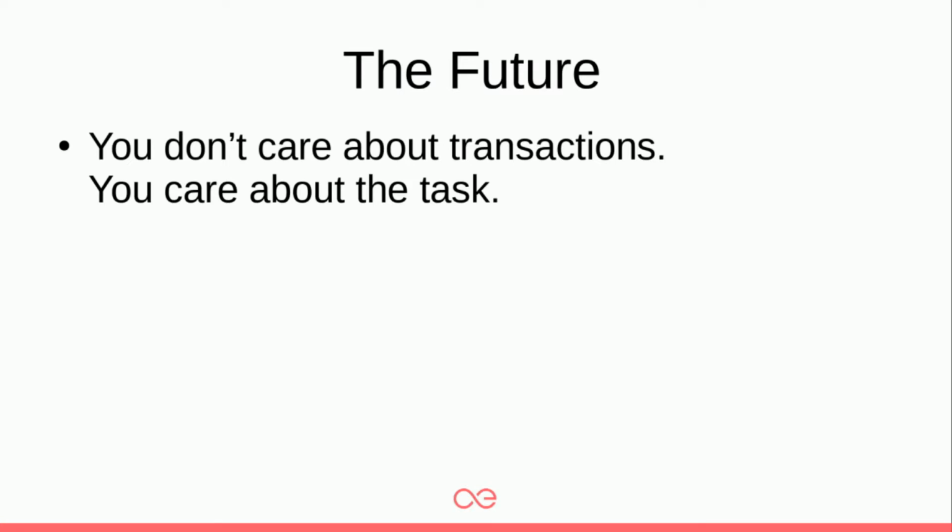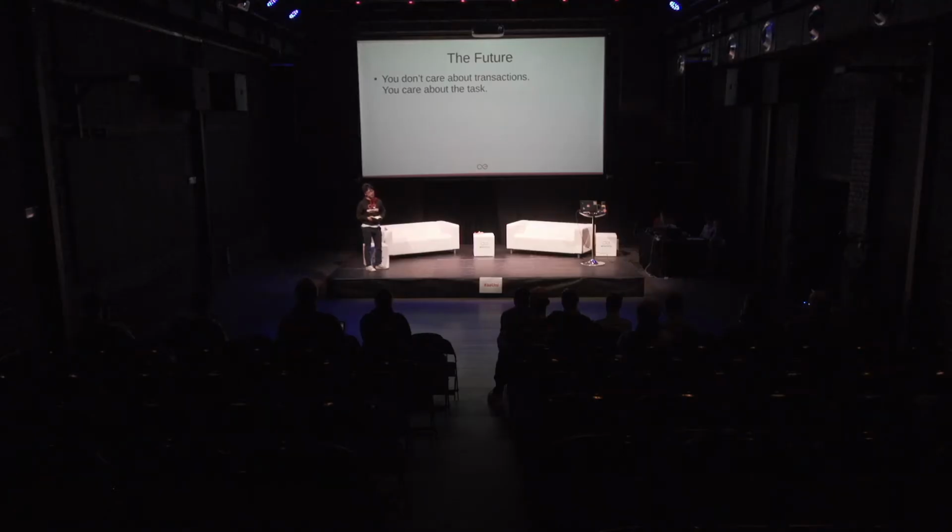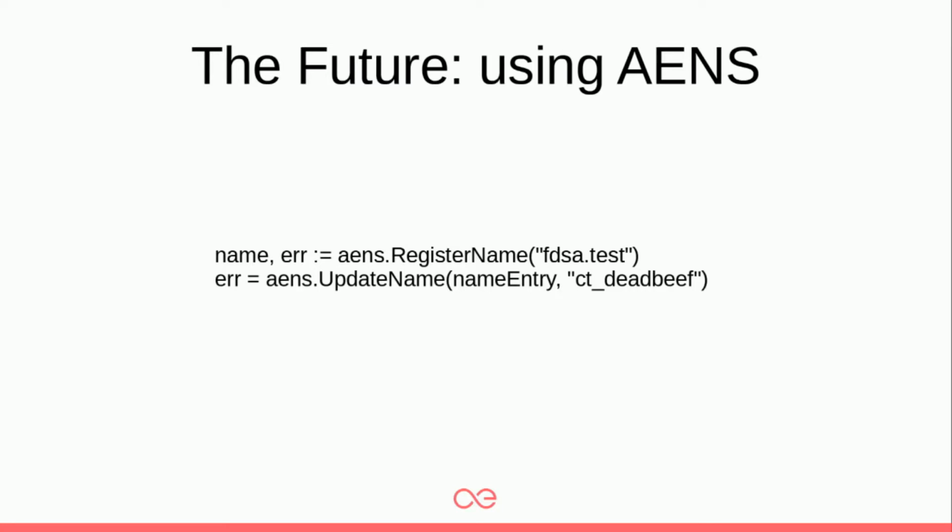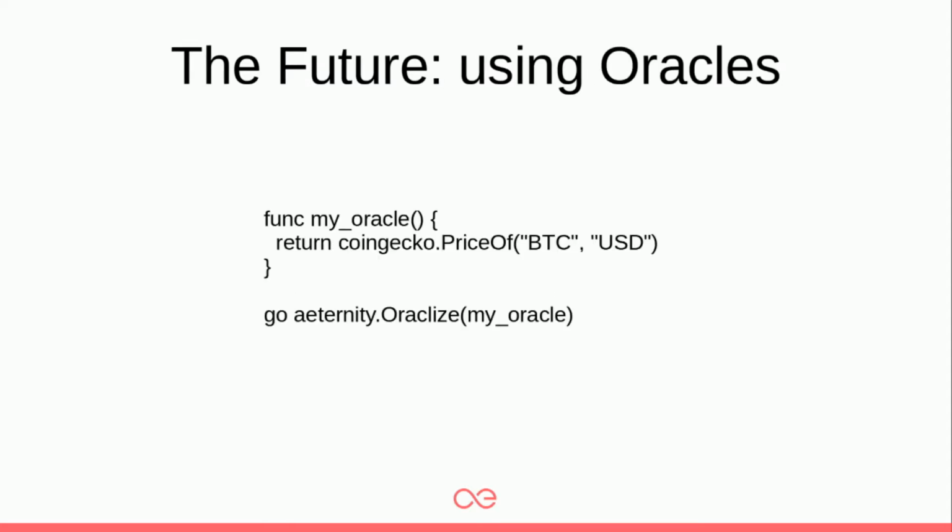But really, we don't want to care about transactions. I assume as a user of the Go SDK, you care about getting your job done, which is not making transactions. It's just a roadblock on the way. The JavaScript SDK already has this, and the Python SDK already has this, but the Golang SDK does not have something as simple as this yet. So this is what I'm going to develop. And making oracles needs to be much easier.